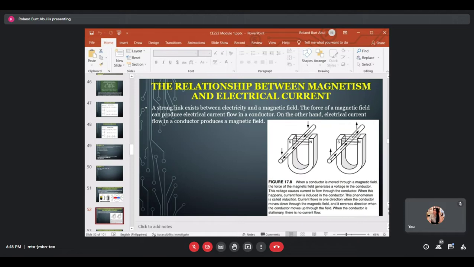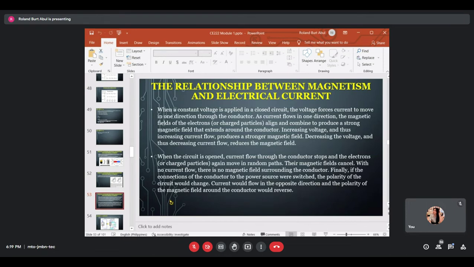Current flows in one direction when the conductor moves down the magnetic field. So, if the direction of the conductor, so kani siya ang conductor dere, so you move siya through this direction, the magnetic field is going downward. When the direction of the conductor moves up through the field, so meaning pa-reverse na pod, so the direction of the magnetic field also reverses. When stationary ang conductor nato, so pundo lang dere, there is no magnetic field produced. So wala siya.